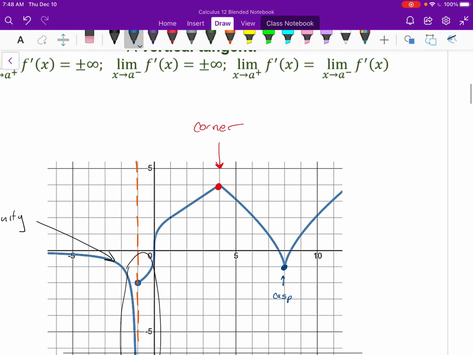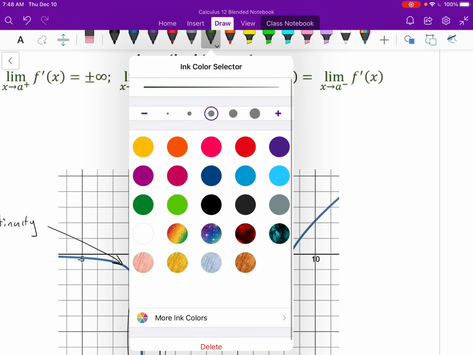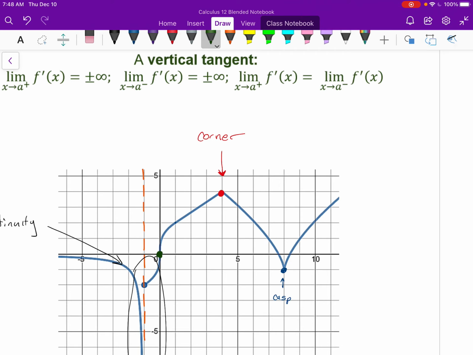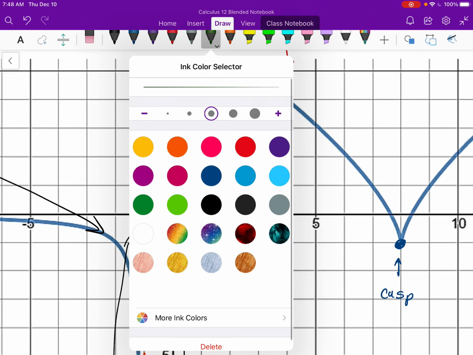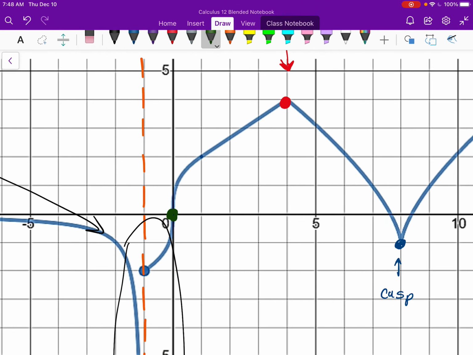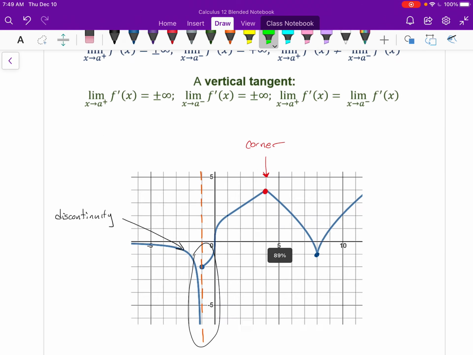And so lastly, an actual vertical tangent is what I see right here at 0. Of all these 3 points, this is the only point where I can actually draw a tangent line. And so I will. The tangent line at this point is perfectly vertical. It's kind of hard to see there. Maybe I'll highlight it. Right, I can draw a tangent line right there. That said, the slope of a vertical line is undefined, which means the derivative at this point is undefined.